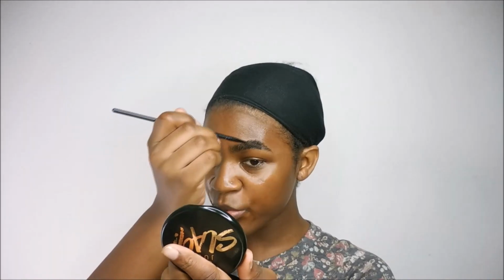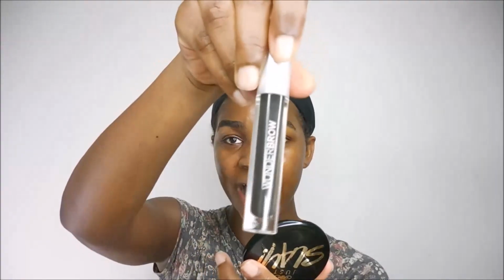I'm gonna brush out my eyebrows and start with my eyebrows first. My eyebrows have been going through it, you guys. Honestly, I don't even know what to tell you guys. I'm real sorry. So I just use a spoolie to brush them up and outwards. I'm gonna be using Wonder Brow in Jet Black. This works amazing. I put some of it on this little tray because I like to use a little angled brush to apply that onto my eyebrows, just because that works better for me than the big brush that comes on the little spoolie thing. It just doesn't work well for me.